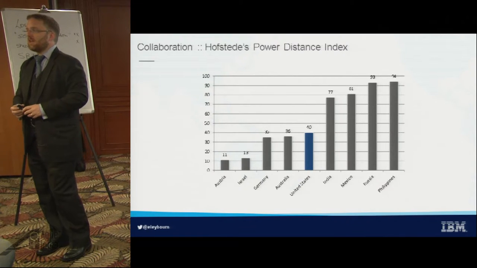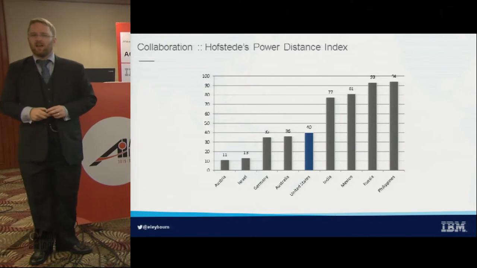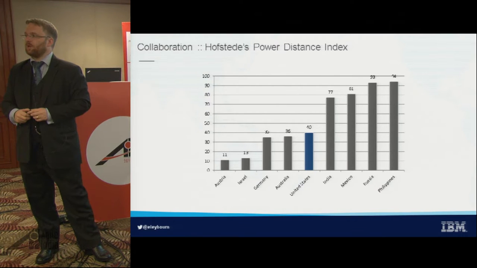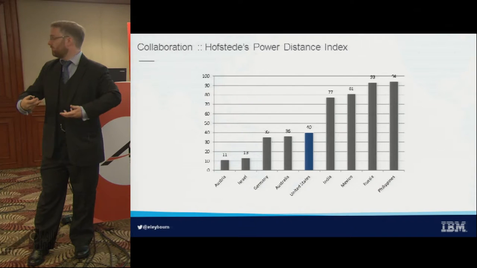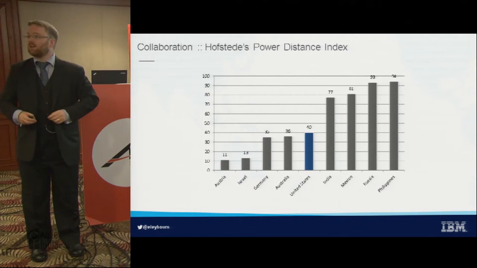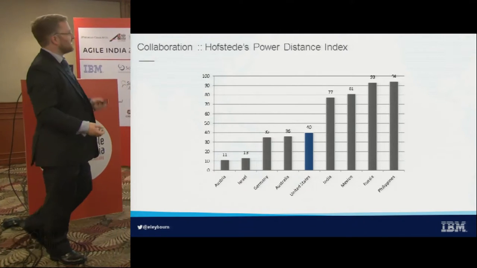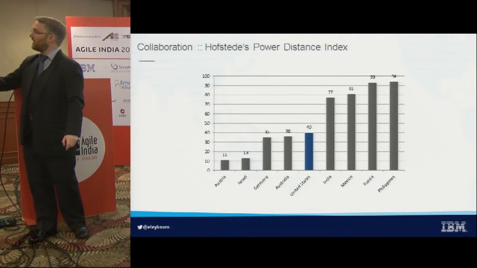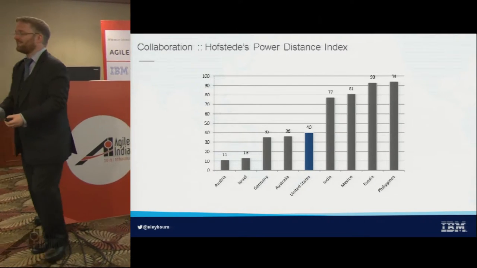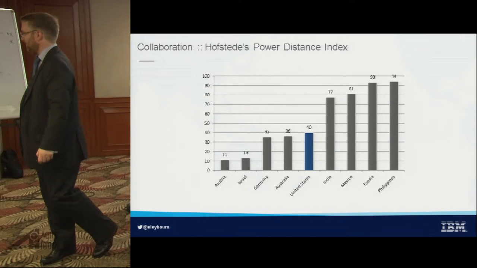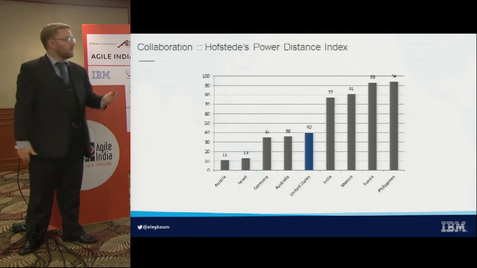Understand that they will communicate and collaborate in a different way. This is a good way of seeing how they interact. There are references on these slides which you can check, or just Google Hofstede's Power Distance Index, Geert Hofstede, and have a read. Some interesting stats. There's even an app you can download. If you travel to another country, you can say, I'm Australian and I'm in India, give me all the details about this country. How do I interact with these people? It's all very stereotypical, obviously, but it's interesting information.